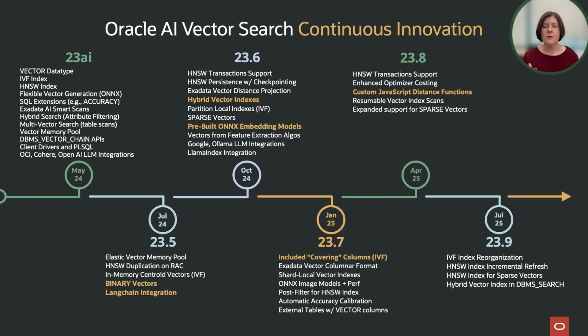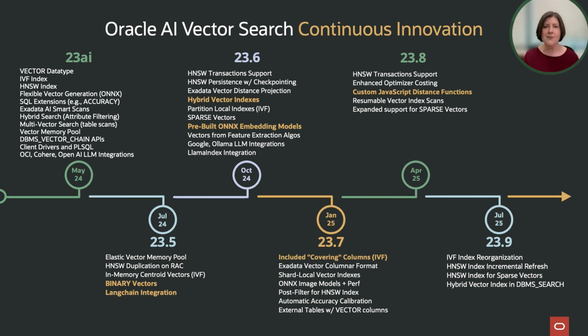Now, one of the things we've noticed, of course, with AI is how rapidly this whole area is evolving. And that is true for AI vector search inside the Oracle AI database. We are continuing to evolve it. And you see that here with each of the patch sets that we had in 23 AI, the original release that had AI vector search. We continuously added new features and capabilities for each one of those. And we're going to continue to do that in the latest version, 26 AI.